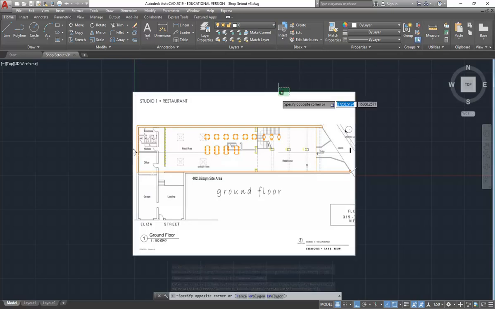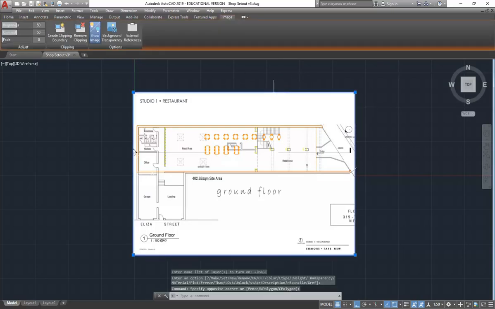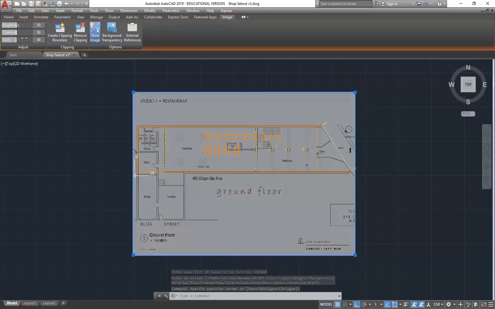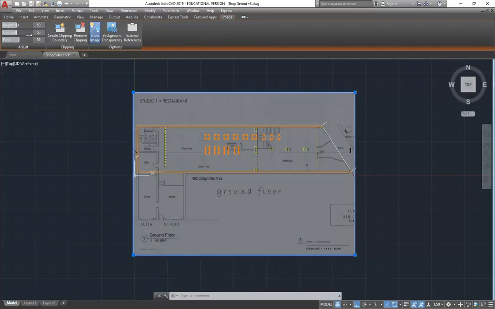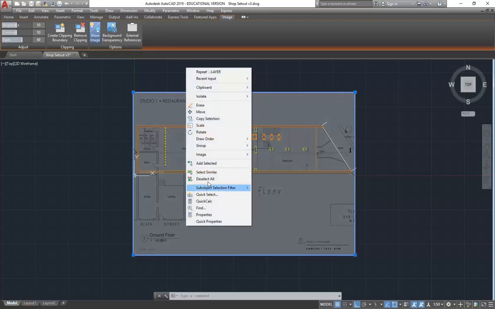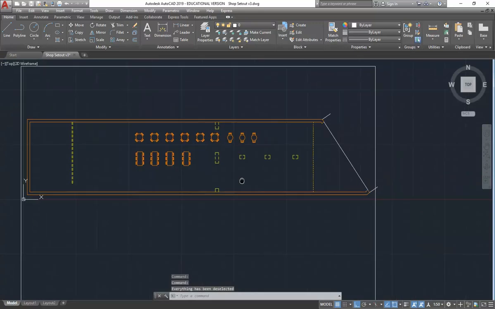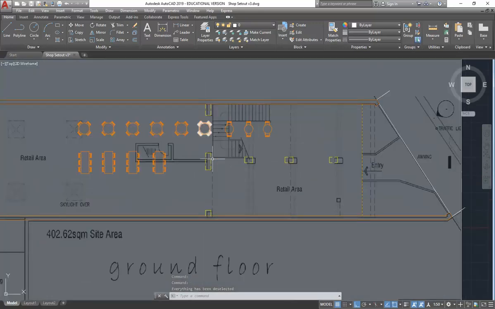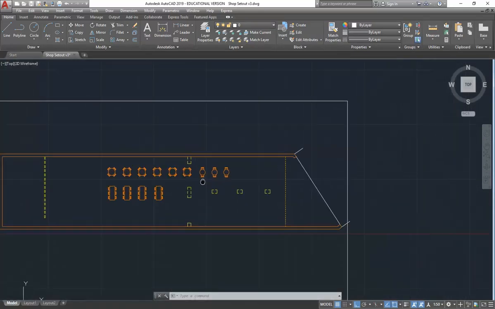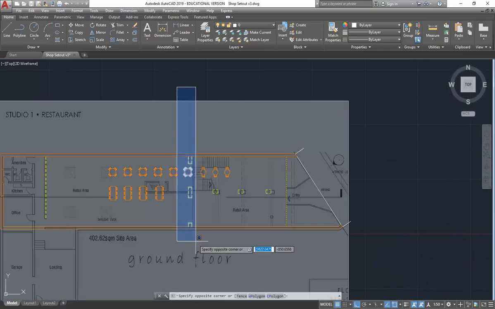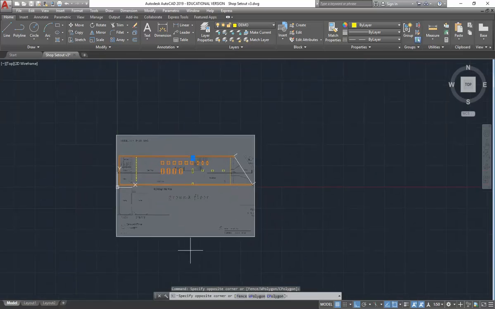And then I'll show you another good option with images. Again, selecting the image by clicking on the border, we can fade it, which also makes it much easier when you've got the lines over the top to see things more clearly. Okay, so then you can see, again, I was a little bit off with the scaling, and that's typical. So again, I'm just going to select these lines. This will be good practice for you to select things and get what you need without getting the things that you don't want. So there I'm selecting with windows going left to right.